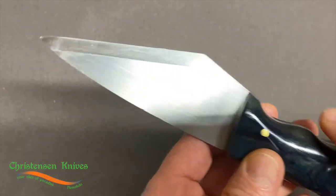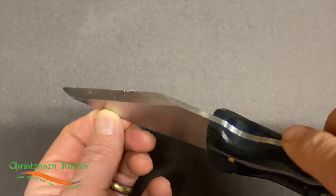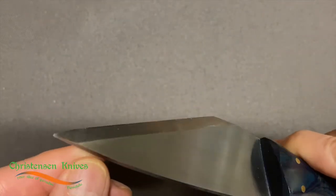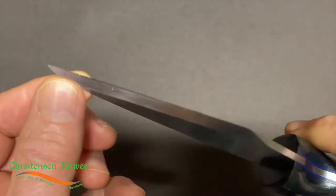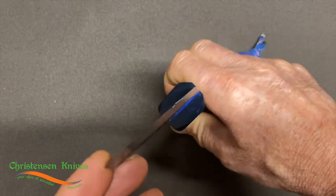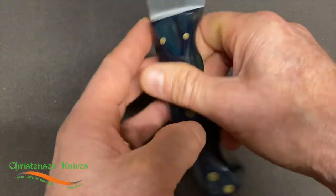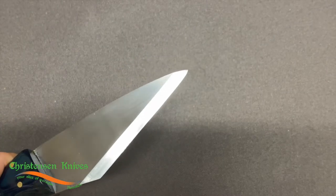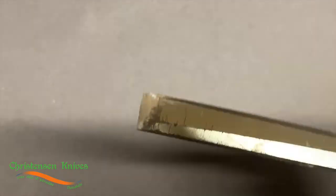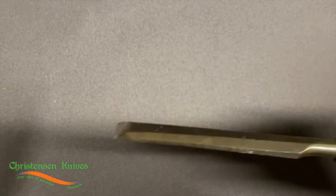It just has one bevel, making it a chisel grind. It's perfectly flat right here. A chisel grind as in, well, a chisel. This old number 40 Stanley's chisel.